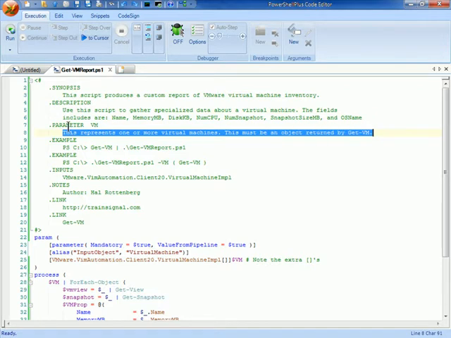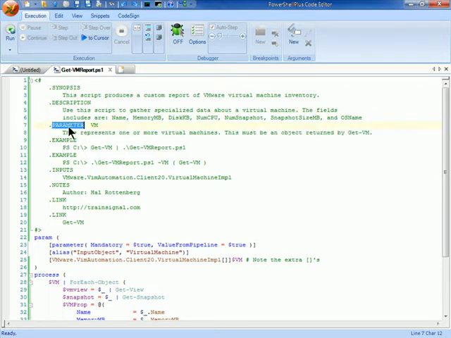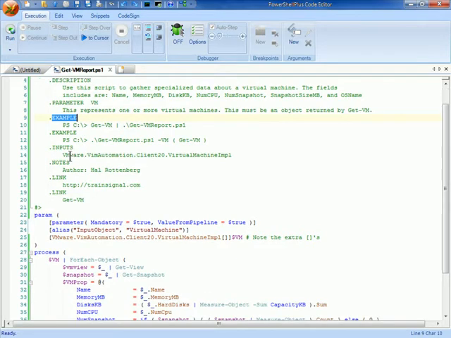You can have more than one of these lines. And then you can provide one or more examples showing how the script or function or commandlet is used. And you can give a clue to the user what kind of input is needed. Here's a freeform notes field here. And lastly, we have links. I'll show you how you can use this if you put a URL in the first link. There's a feature of PowerShell that lets you visit that URL.